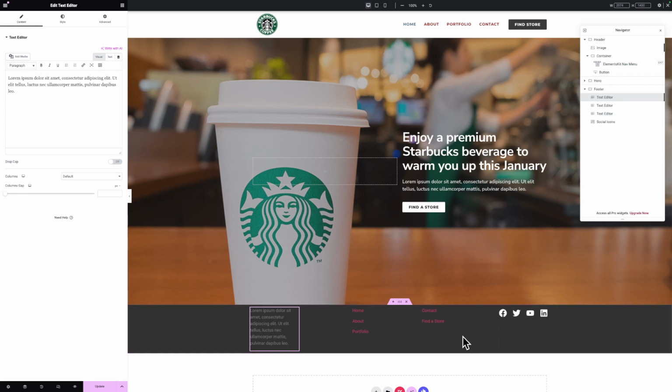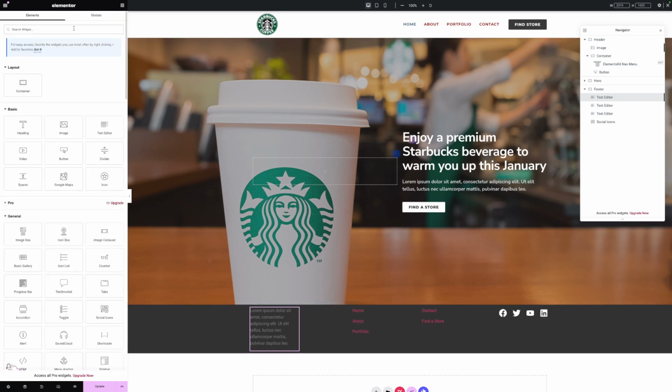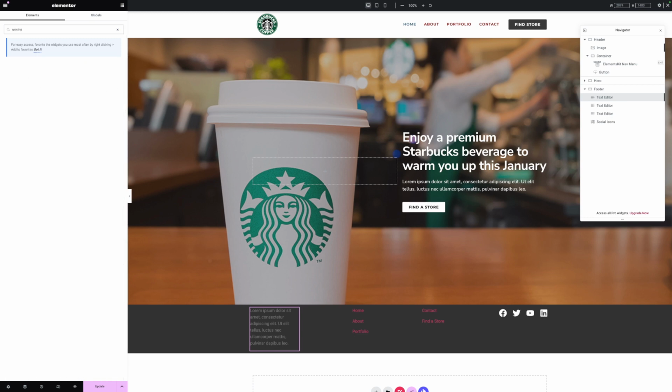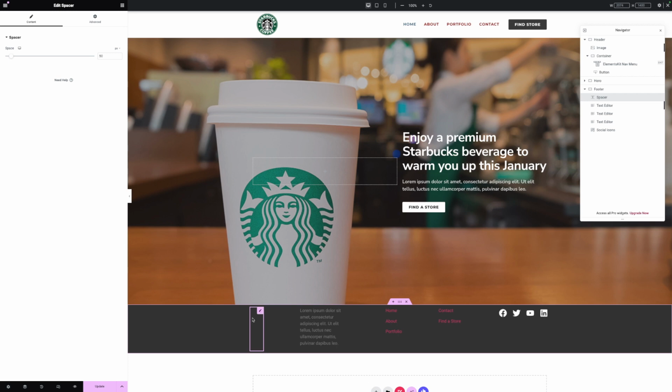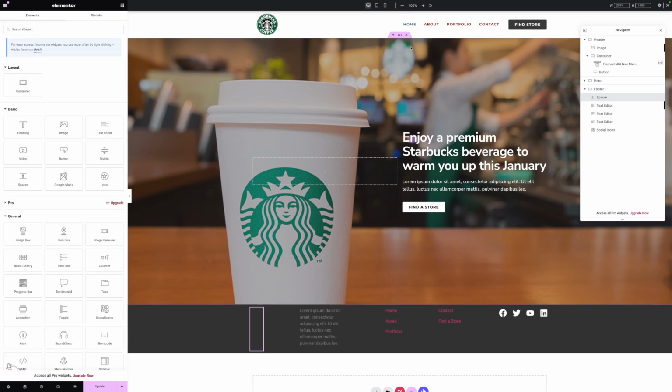Awesome. The only thing I would say is it needs a little bit of spacing above and below. Most people find the spacing element to be the easiest to use. It's called spacer. The problem is if I drag this in right now, I'm going to have the same issue that I had anywhere else. It's going to add it to the left. I want it to be on top. So in this case, again, this is a great place to use a container. Just like we used a container in the header, we're going to use a container down in here. So drop this down.